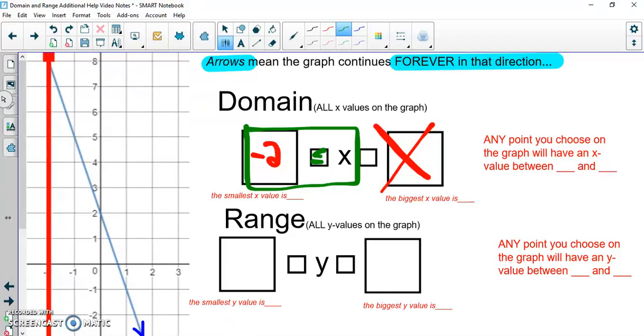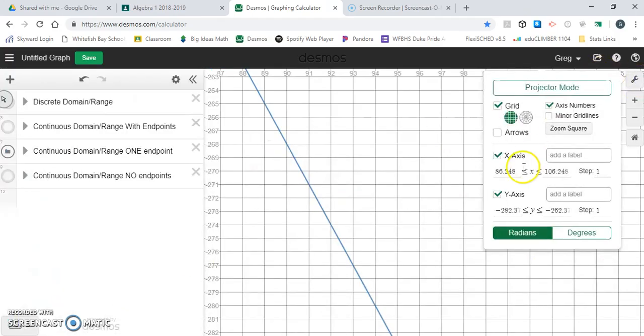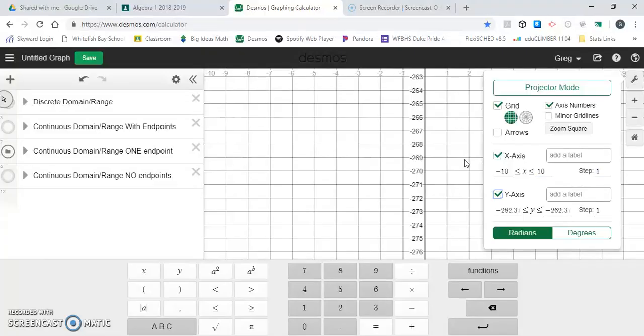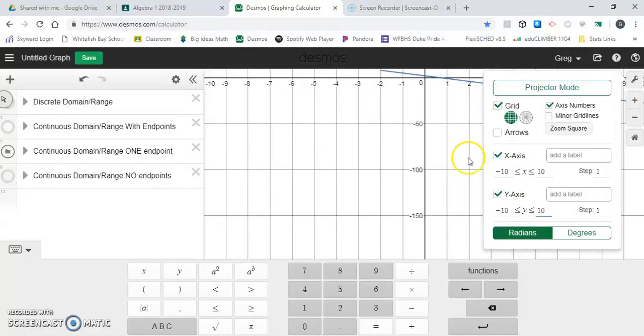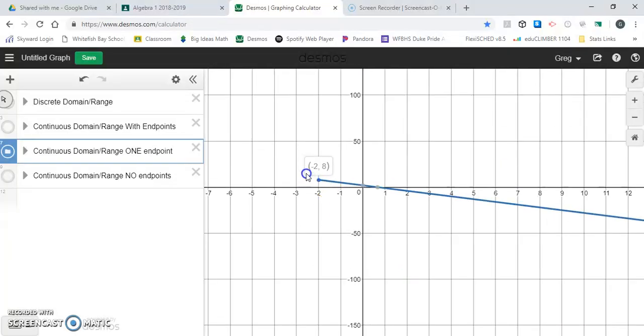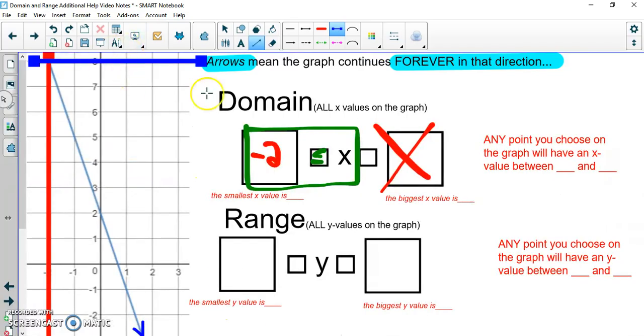So if we only have one starting point, we only have one number in our domain. Same thing with the range. I can clearly tell that there's the tallest number. I can see that I can't go below this. And again, if I go back to the original graph and try to reset it to where we started, I can see that the tallest point on that graph is right here. I can't go above positive 8. So the same thing I see here, the biggest number is positive 8. So that's the biggest number on my graph. So I could say all the y values are less than or equal to 8, right?